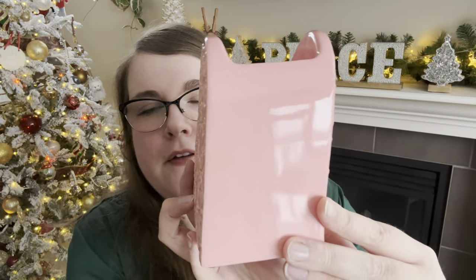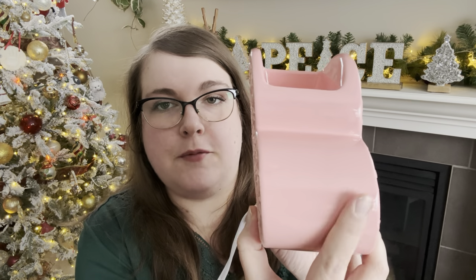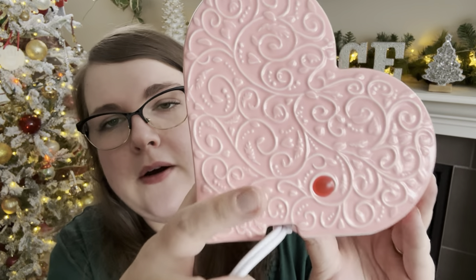This is a nine-watt element warmer. Scentsy element warmers usually range from about eight to thirteen watts, so nine is on the slightly lower end. The sides are slightly tilted, so it's got some shape to it — a little more dynamic. It makes it so you can see some of the depth of the heart while it's sitting straight; it looks 3D even when standing flat, just because of the way it's tilted. The back has your Scentsy logo and the cord cutout, and we have a white cord.